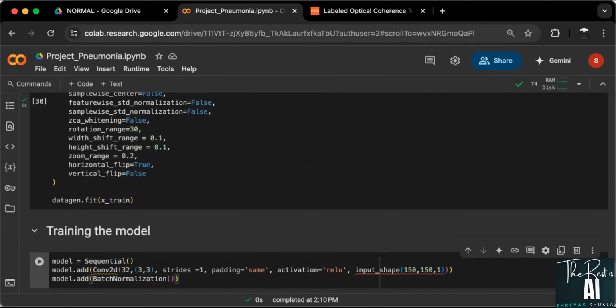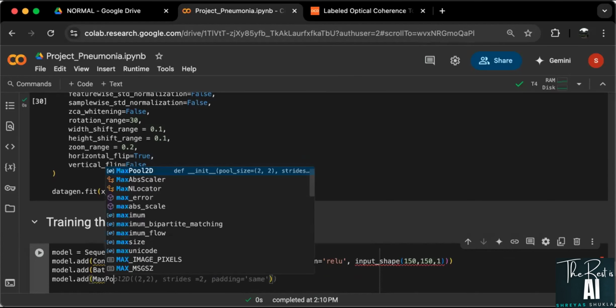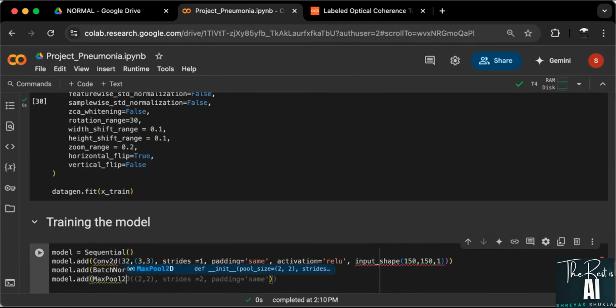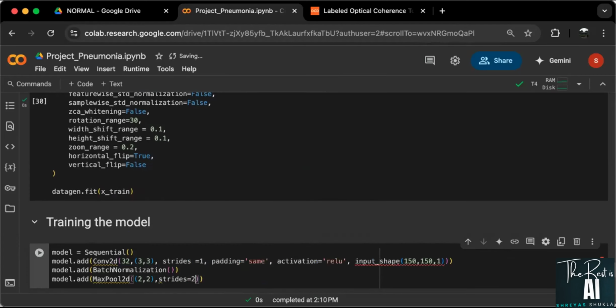So I'll say model.add MaxPool2D. It is going to be of 2 by 2 size, and then strides as 2, and padding would be same as well.